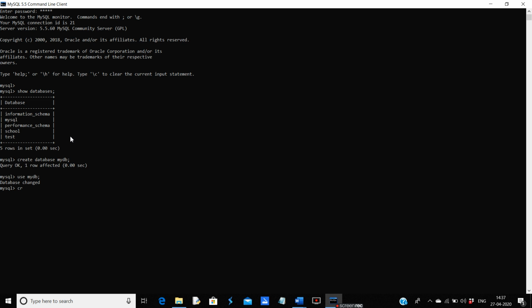Next we have to create the table student inside the database MyDB.